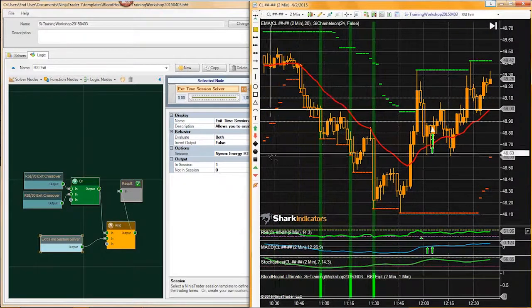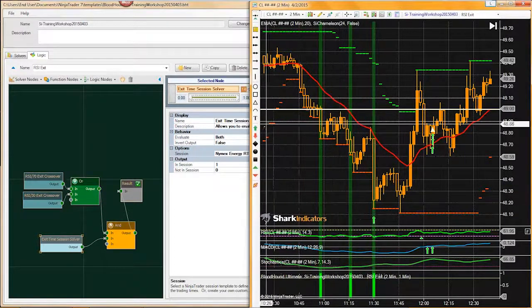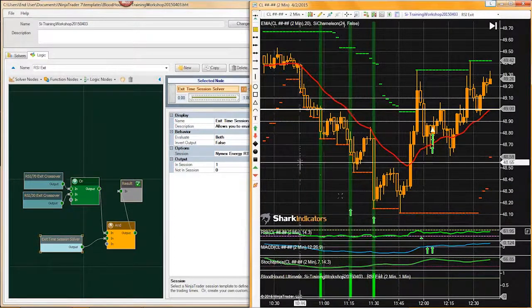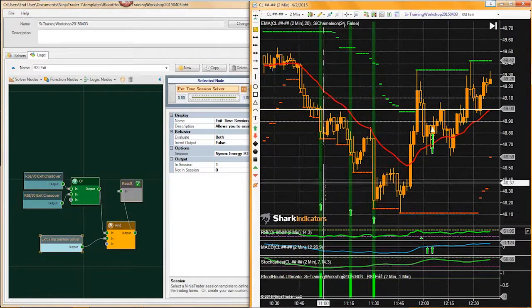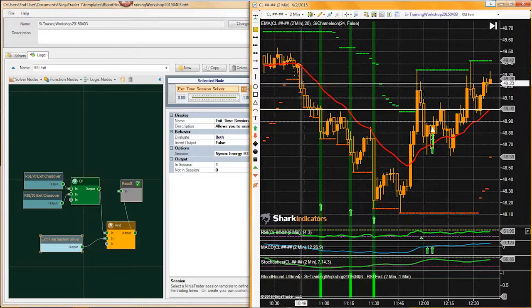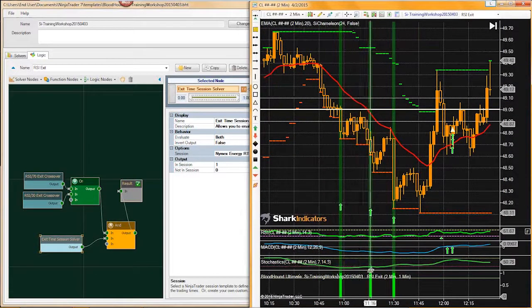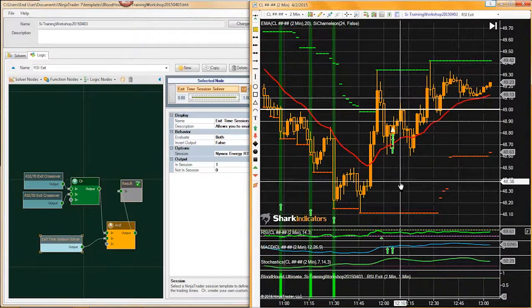Let me mark these. So I've got 3 short exit signals going up to 11:30.